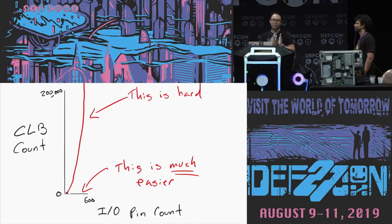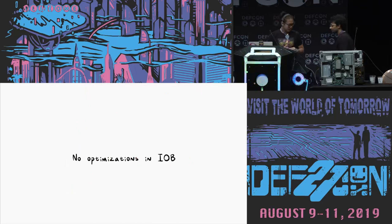So, and this is not even to scale. That curve grows really fast. One of our intuitions at the beginning was: forget about reconstruction, reconstructing logic is too hard. Let's look at a way for us to reliably manipulate the pin itself and see if we can do that. Also, the bitstream does optimizations, and there are no optimizations in the IOB.